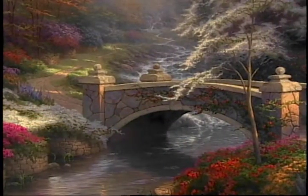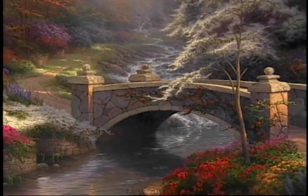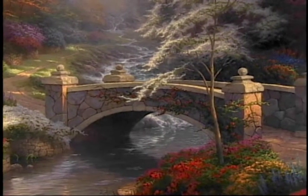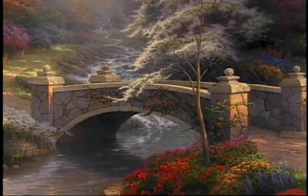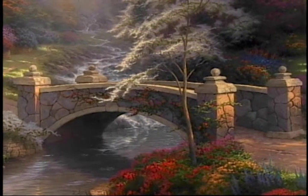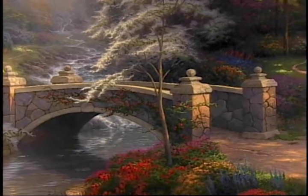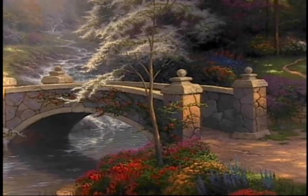I have a great deal of vision for this series. I want to make bridges that are images of the journey in life, the journey of the soul as we really face difficulties and challenges and reach into deep places of the spirit to receive strength. And so the Bridge of Hope, I think, celebrates the idea that as long as we can have hope, we can get through just about anything.